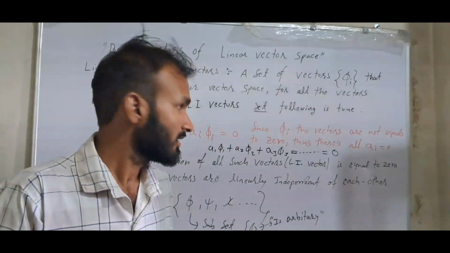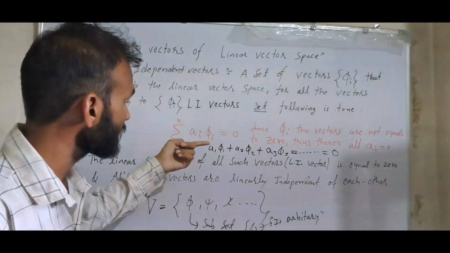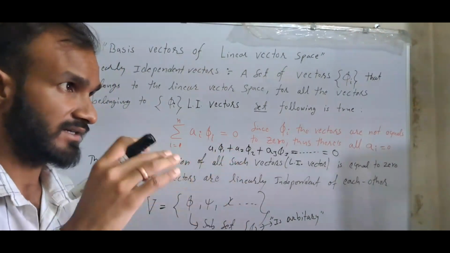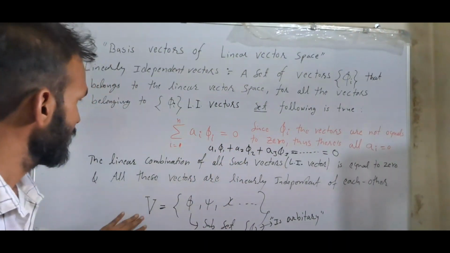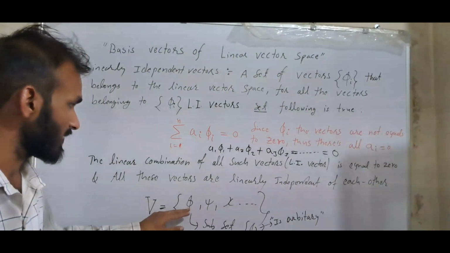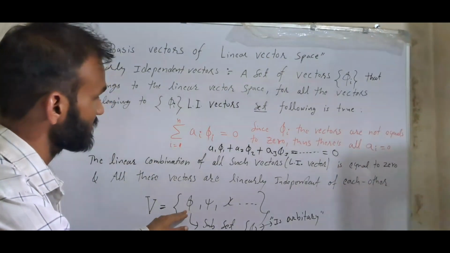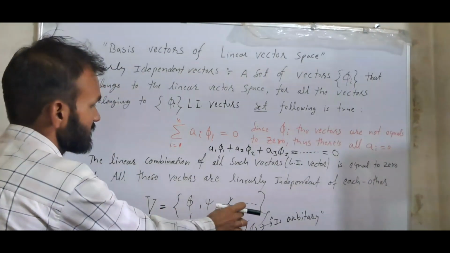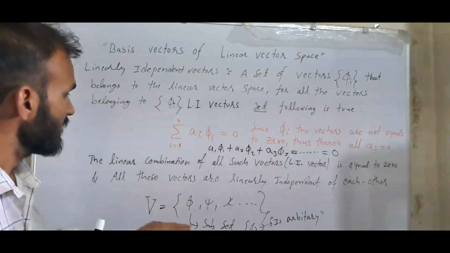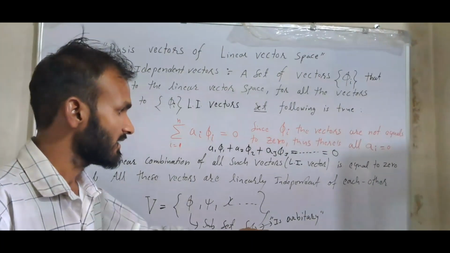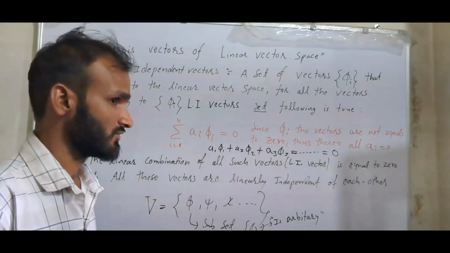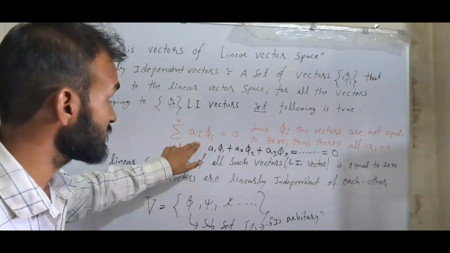So you cannot write a linear combination which does not satisfy this kind of condition. So all these vectors are linearly independent, basically. And here I have shown a vector space to which all the vectors belong. This is a phi cluster, this is a psi cluster, and this is a chi cluster, and there are other vector clusters that belong to this vector space, and there exists a subset phi I. It is arbitrary, so you can choose whatever vectors you want. All these vectors just need to satisfy this condition.